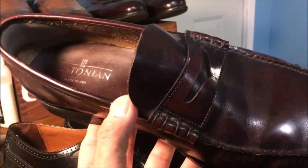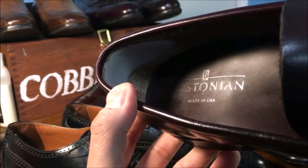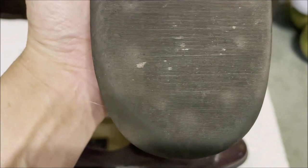It has that Bostonian logo with a B on top of it. And this also has that funky star logo I've seen them do before, and just plain rubber heels that they came with. But they are Goodyear welted, okay, and they are made in the USA.